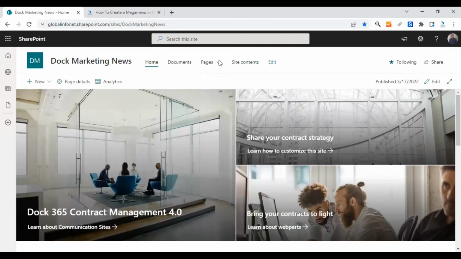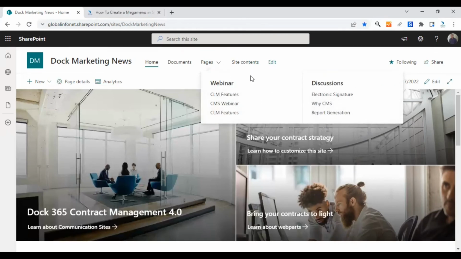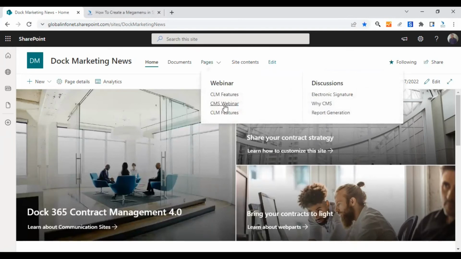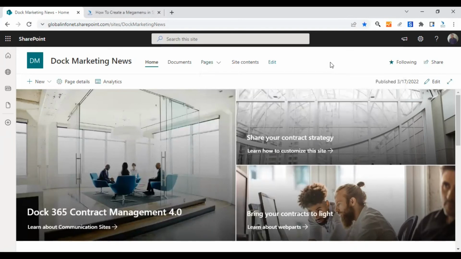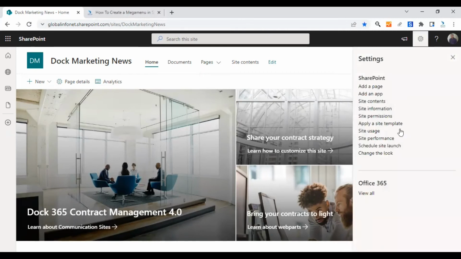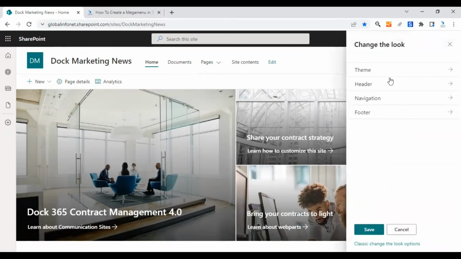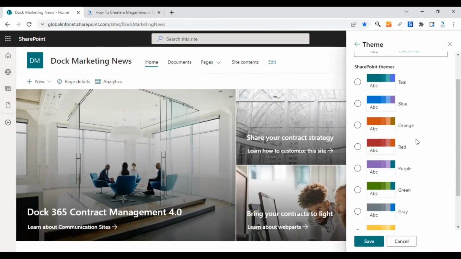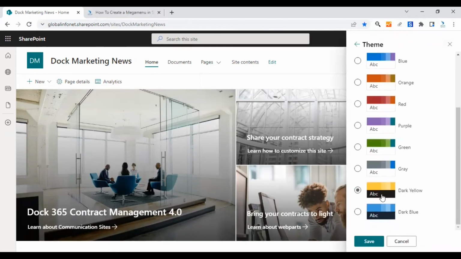And we can also change the overall color options. However, the overall color options will be by default set as per the theme you have chosen. So here, let's see the theme. Yeah, this is the current theme. If you want to change the theme, you can choose any other options here.